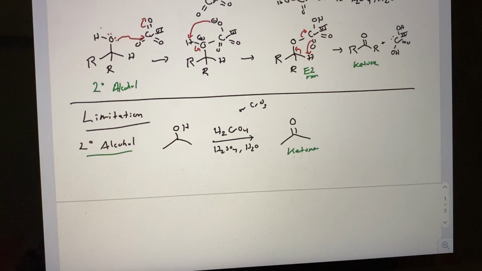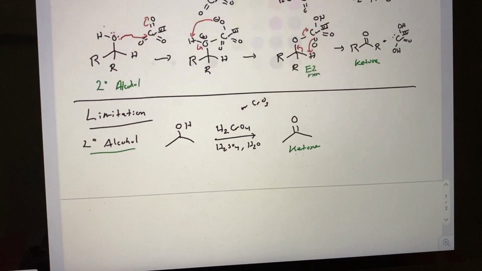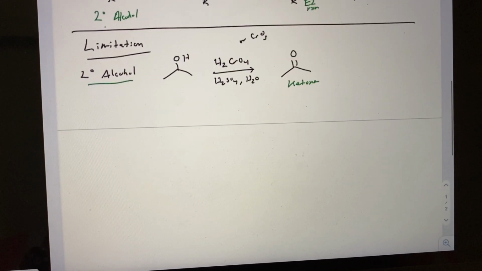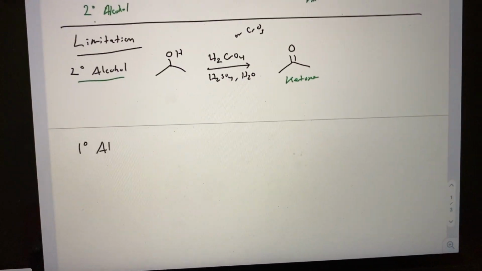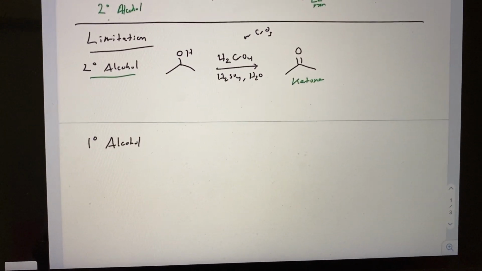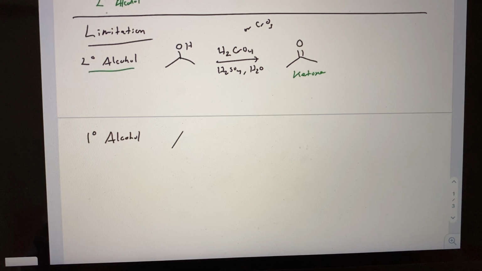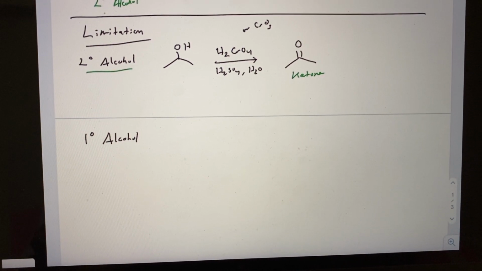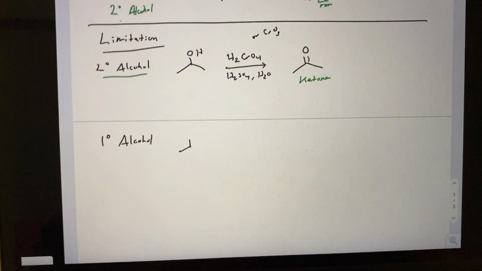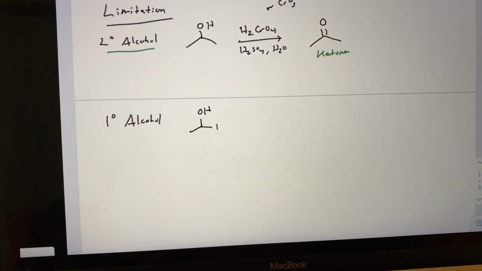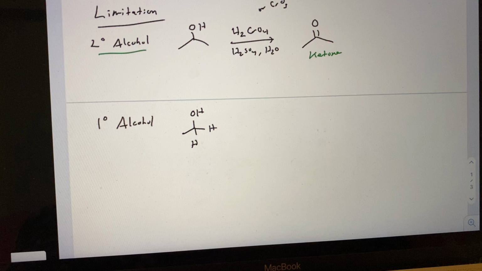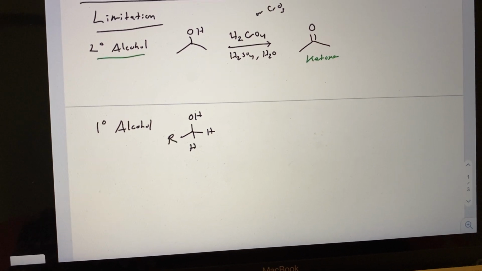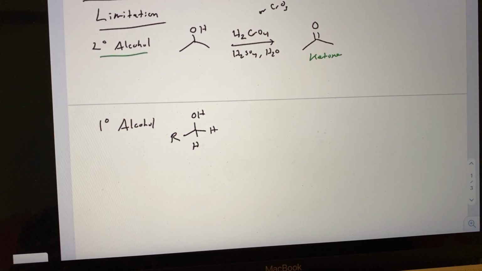So that's great. The limitation or the challenge comes in, I'll go over the page break here, when using a primary alcohol. If you were to take a primary alcohol, let's just, like the line, I'm not sure how that happened. Let's erase that. Let's draw it like this. Put the OH up here. Let's put all the hydrogens in here. Actually, and now to help highlight, let's make this an R so it kind of stands out. So there's our primary alcohol.